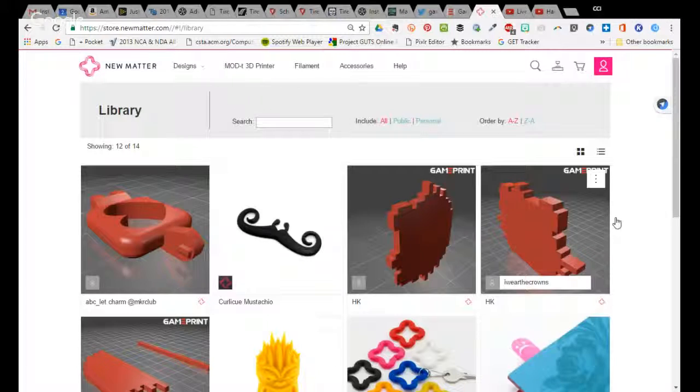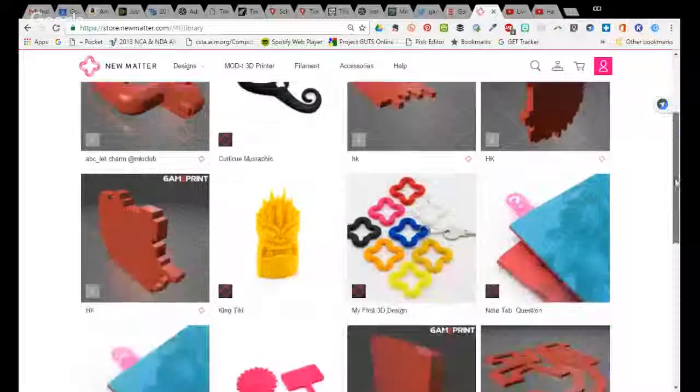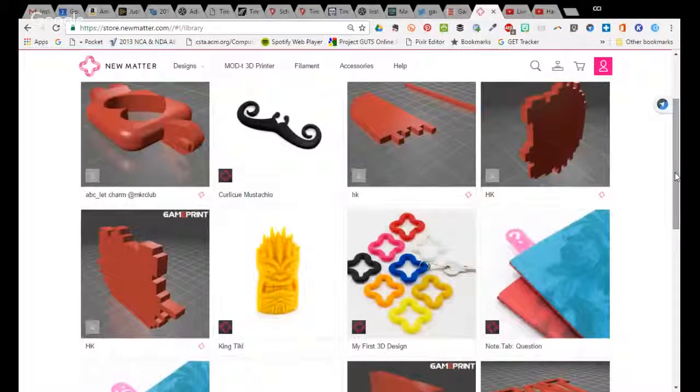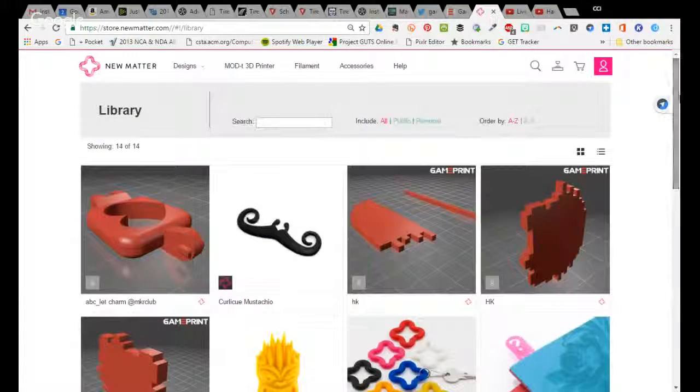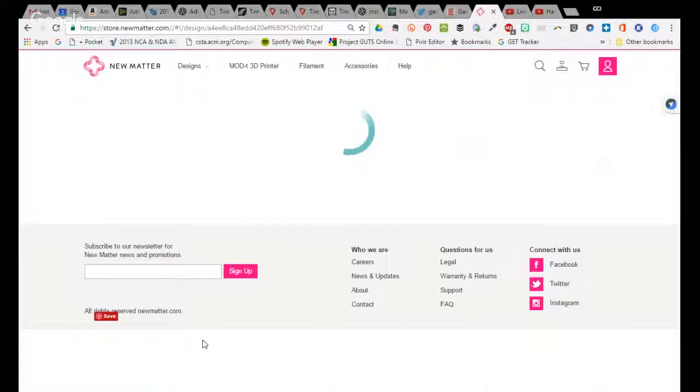Okay, so now the thing about this, oh, that was interesting, is that this goes in alphabetical order. Is there a way to sort them otherwise? Oh, it must be, I hope. Display in the list. Display, it's always ABC. Okay, that stinks. I think it's this one because I've seen this one before, but why would it be like that? All right, so we're doing it on the spot.